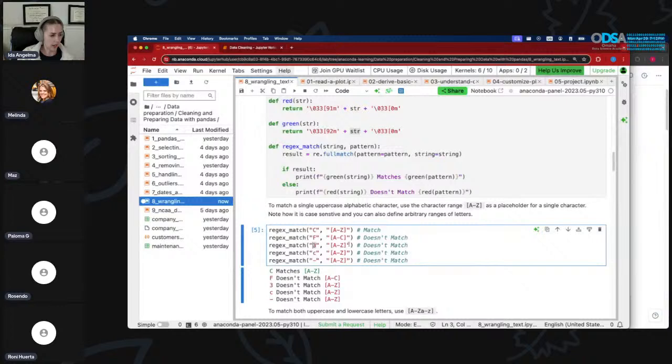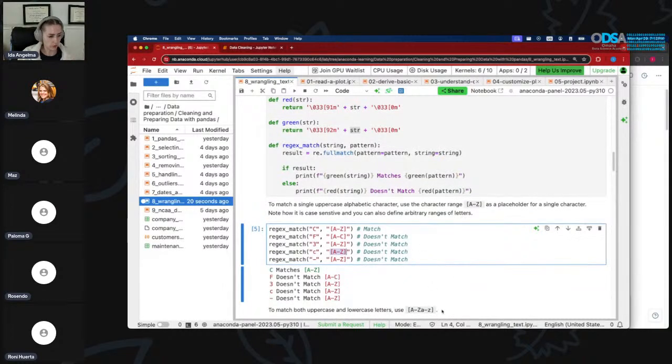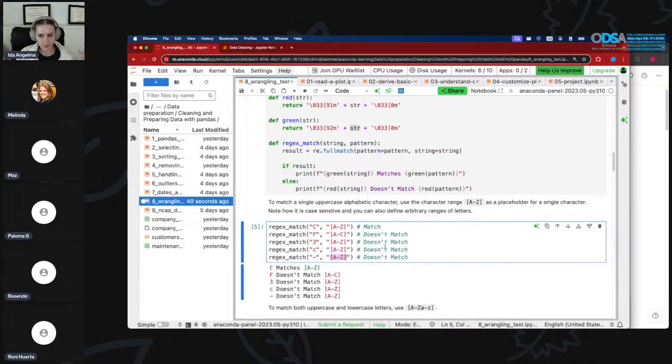Next, we're going to be looking at 3, and since we're only looking at capital letters, this is not going to match. Then we're looking at lowercase c, and that also doesn't match. So with regex, you determine case sensitivity there, and we'll go over how to look at both. The last example is a symbol, so a hyphen is also not part of this. That might be a little confusing because we see a hyphen here, but the way this pattern works is we're only looking at capital letters between A and Z. Any questions on this?